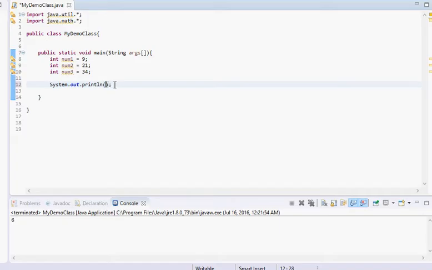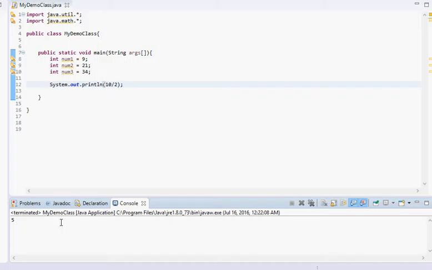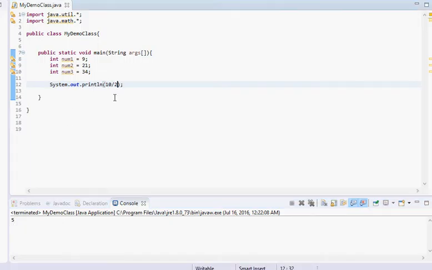And then finally, if you want to divide, you use the forward slash. Do 10 divided by 2 should be 5, and it is 5. Okay, pretty straightforward. And if you want to go ahead and use these variables instead of just using numbers right there and then, you can go ahead and do that.